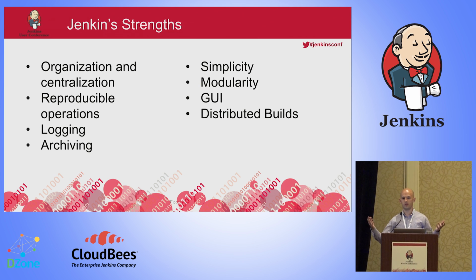So basically what Jenkins provides is a central place that all of your developers, QA, and people can access in order to organize the development of software. It provides reproducible operations. You could contrast this with the idea of developers, for instance, just running all their tests on their personal laptops in different environments, and that doesn't give you good reproducibility.